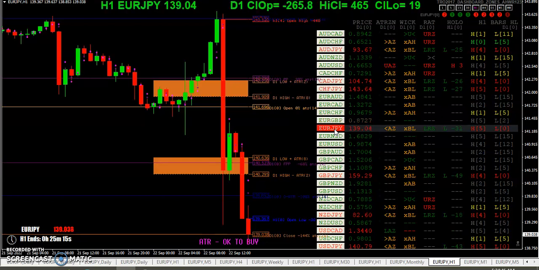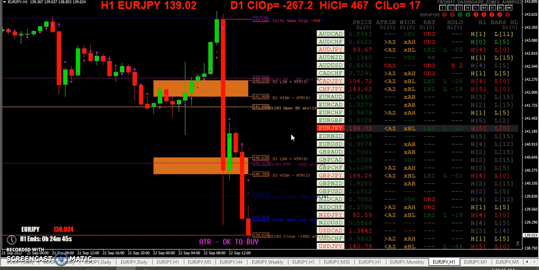I can't even remember the last time, but you can see it hit the 139 and is bouncing. So we've made a low. We're in the lower rat zone. We passed the ATR zone. I mean, it's got a 480-some pip range. That is just huge. So that's something to keep your eye on.